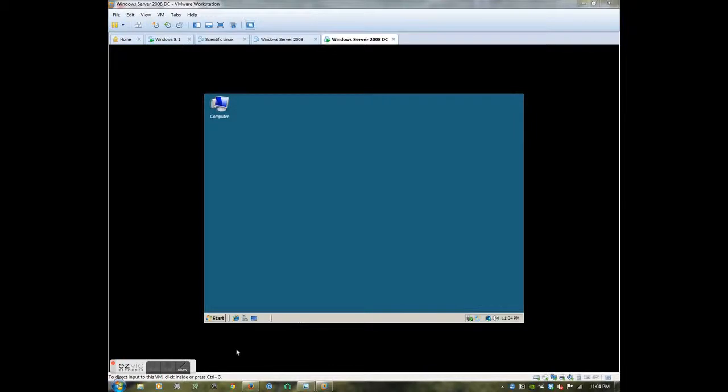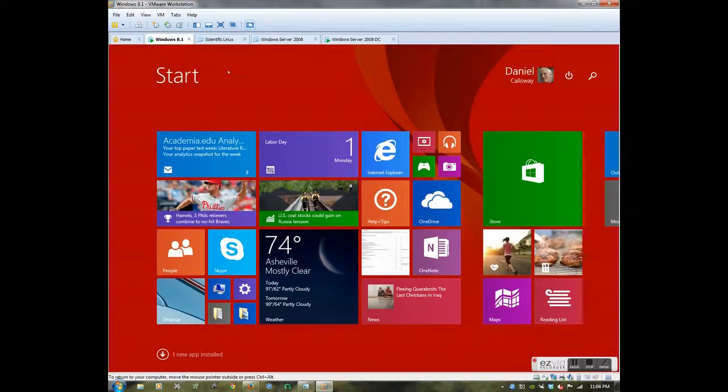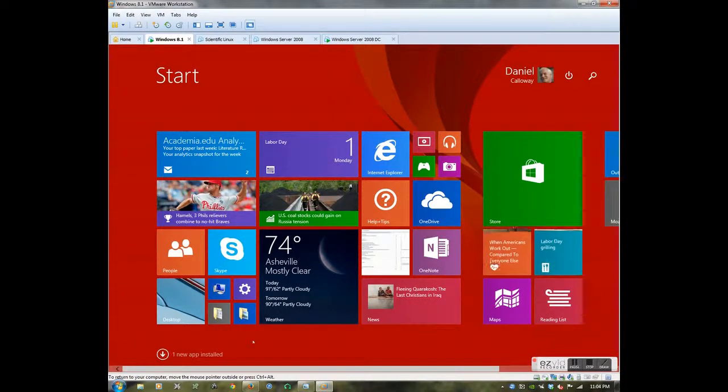Okay, today I want to talk about Windows 8.1 Enterprise. Let me just get this out of the way over here. I've got a Windows 8.1 Enterprise evaluation VM installed in VMware Workstation 10. Here it is now. I'm on the desktop itself.